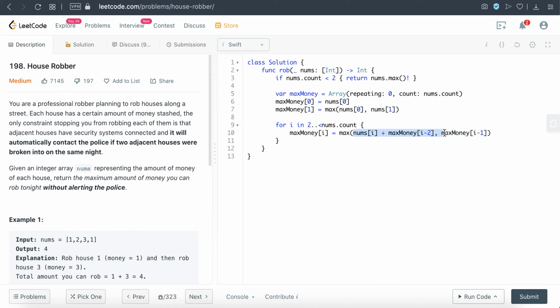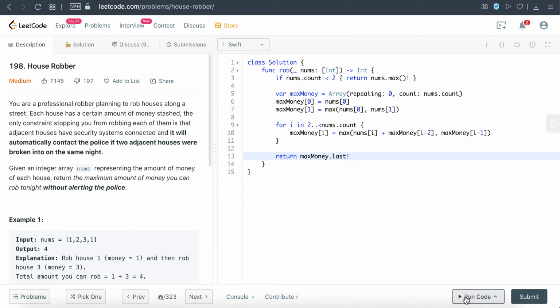So in this sense, we are saying that, okay, because we can't rob back to back, we can either rob this particular house, which is at index 2, plus the money from two houses ago, or skip it. So for example, if the array is 1, 2, 3, right, index 2, we can either rob 1 and 3 and take their money, or take 2, and then we compare what is the max amount. So in this case, 1 and 3 is 4, and 4 is bigger than 2, so index 2 will be 4, right? So once this loop is done, we will have found our answer at the last index, right? And that should be it.